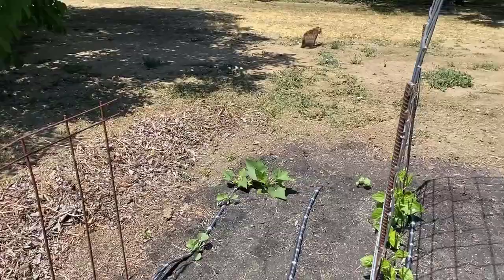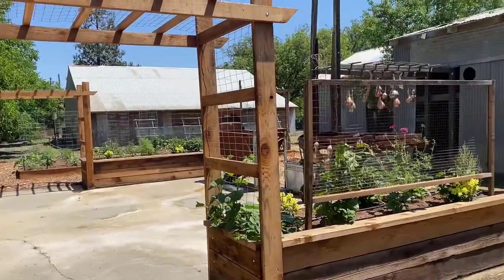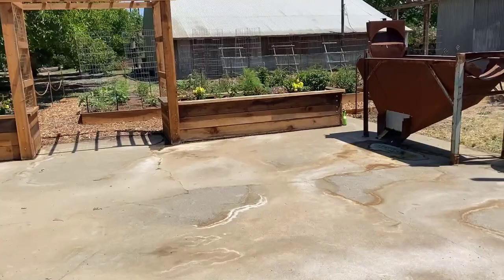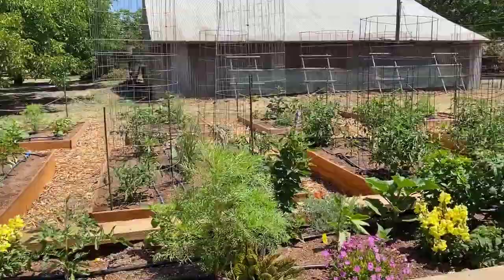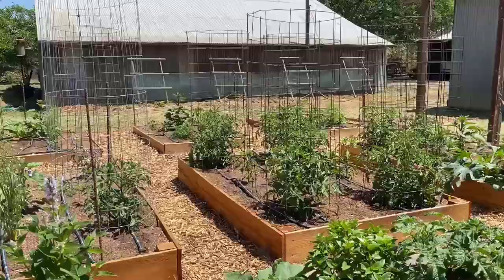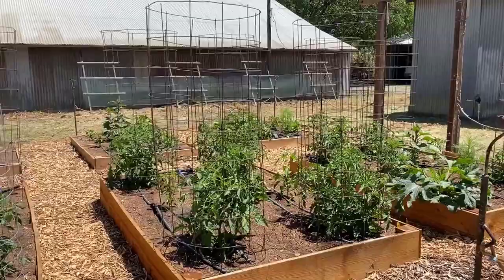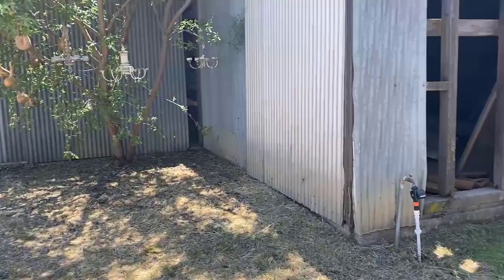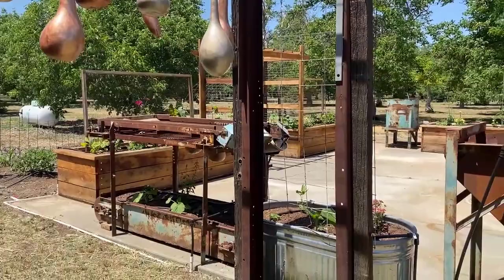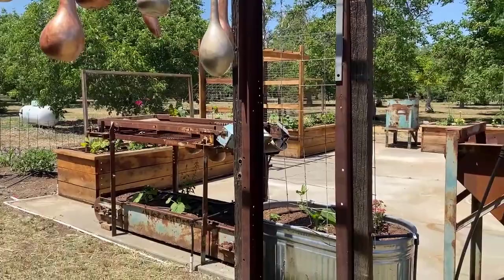So that's it. The only problems I'm having are the thrips, which I hope to get under control, and some of my seed-grown peppers are a little slow — hopefully I didn't plant them too soon. Eggplants and peppers can take a while to get going and I definitely pushed the boundaries starting my peppers a little too early this year. But the ones in the beds are doing fine. Here are my sparkly gourds. Hopefully that helped — if you have questions, post them on this thread and I'll get to them.